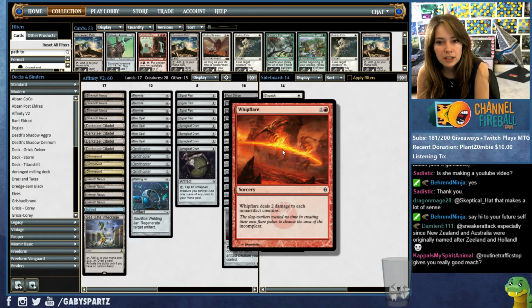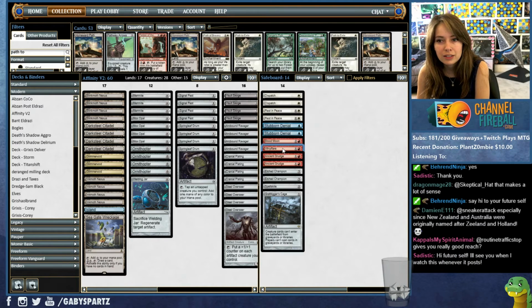Whip Flare is a good board wipe, and it doesn't deal your creatures any damage, so you can bring it against things like elves and decks playing small creatures. Ancient Grudge, great against the Mirror.